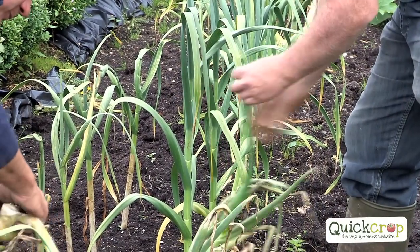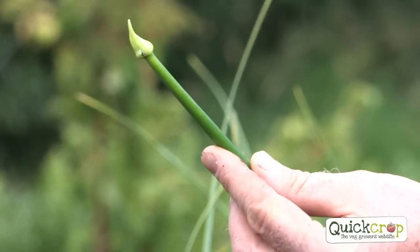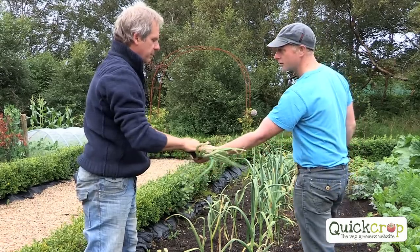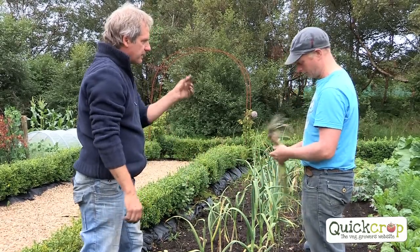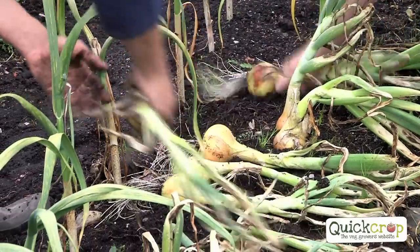And then, because it's a nice day, we just leave them in a line — never put them in a pile. I was just about to pull this one back, but it's no good anymore. That's a bolted onion — that's gone. It'll just be hard without the scales. So we keep them outside now until rain is forecast again, then I move them inside.